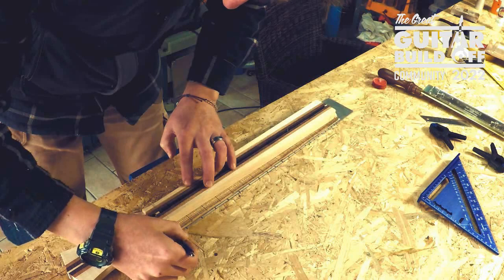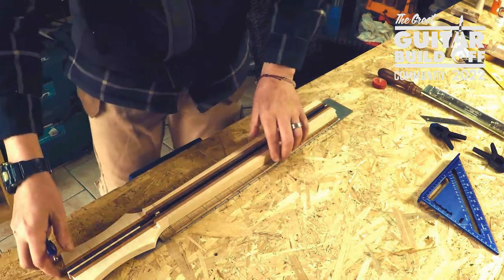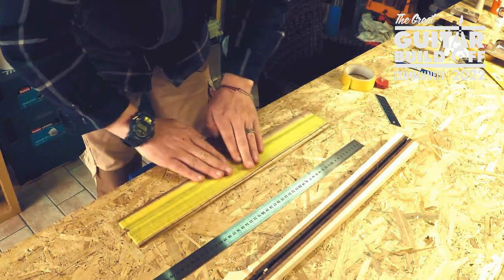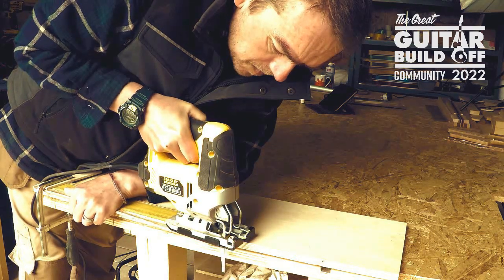When I'm working with dark wood or wood with a particularly distinctive grain pattern, it's a lot easier to work to a tape line than it is to work to a pencil line. So for all my really important cuts and for things like marking the centre of a fretboard like this one, I'll use tape instead of using pencil.